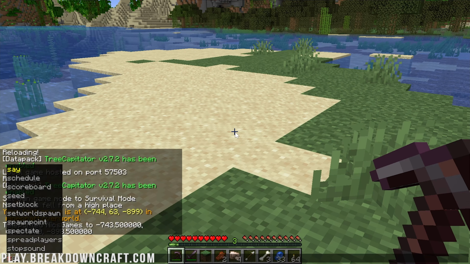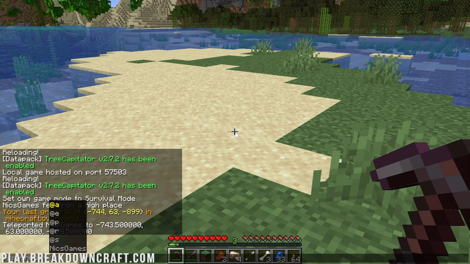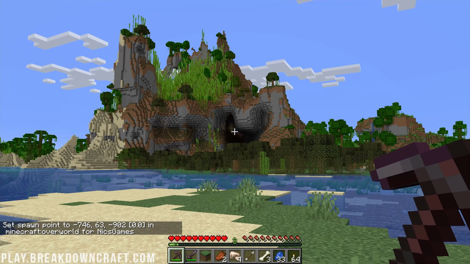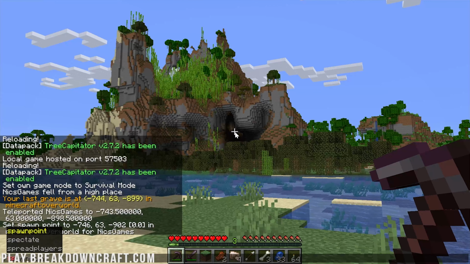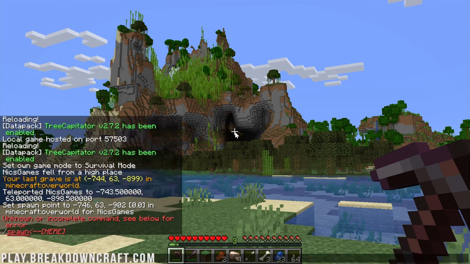Awesome stuff. Now, spawn, I believe, is going to be a bit different because you're going to have to set the spawn point. And then once we do that, we can do /spawn, or is it just /spawn point? I forget exactly what this command is. One quick second. It is /trigger, which is something you'll find a lot in data packs. Spawn, and then boom, that's going to take us there. Actually, it took us back to the default spawn point, so I don't know why I did that, but nevertheless, that's not a problem.